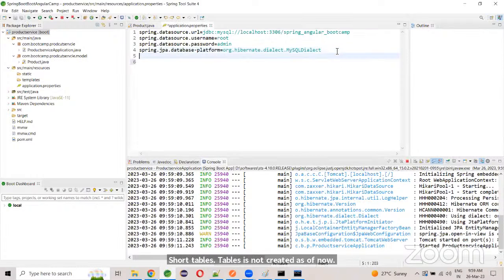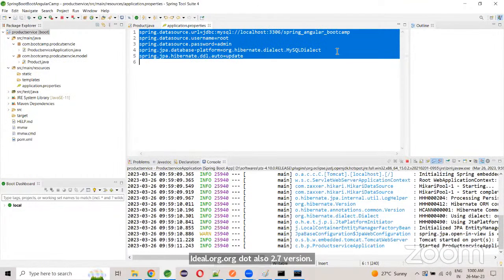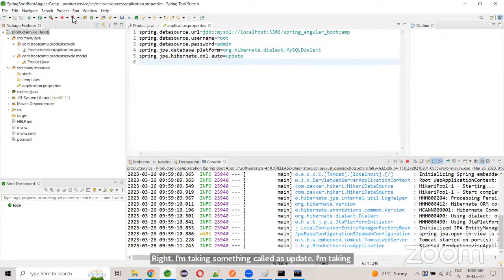Because we didn't give any DDL or update Hibernate property. The DDL auto property, for the 2.7 version, I'm taking as update. Save it. Let me restart.